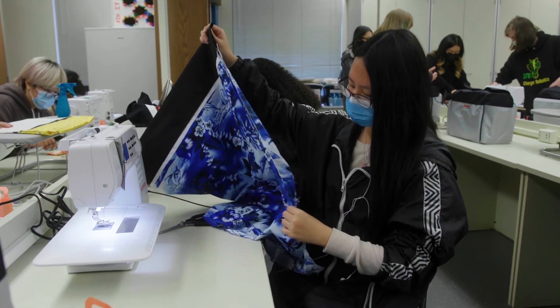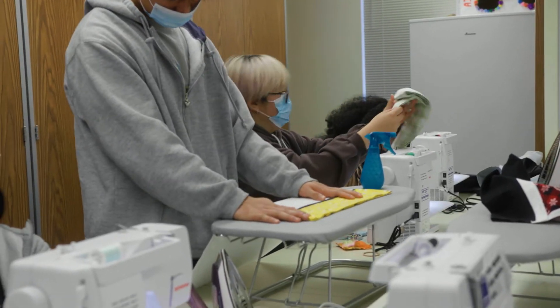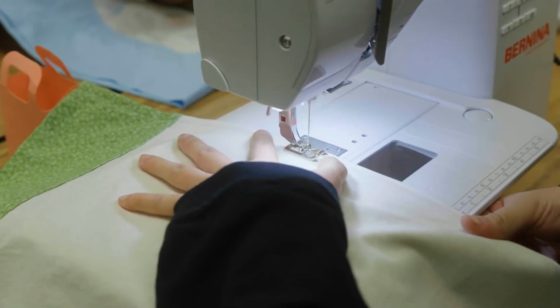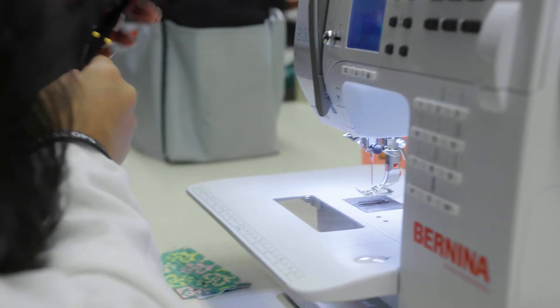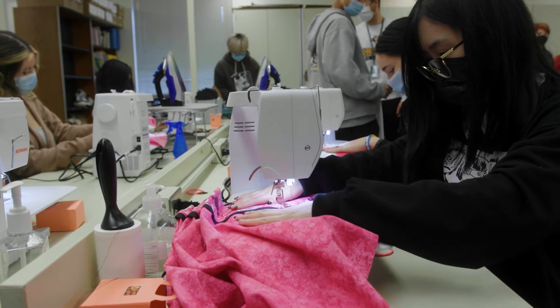Hi, I'm Mrs. Bryant and I teach sewing and fashion here at Kent Ridge High School. I'm super excited because it's actually a new class for us this school year, and we've found so many students that are really interested in this. We learn about the basic construction of sewing clothing items and other items that you could use around the house. It is something where you can learn technical skills, and we're excited because we get to make things and use them in our lives. So sign up for sewing and fashion.